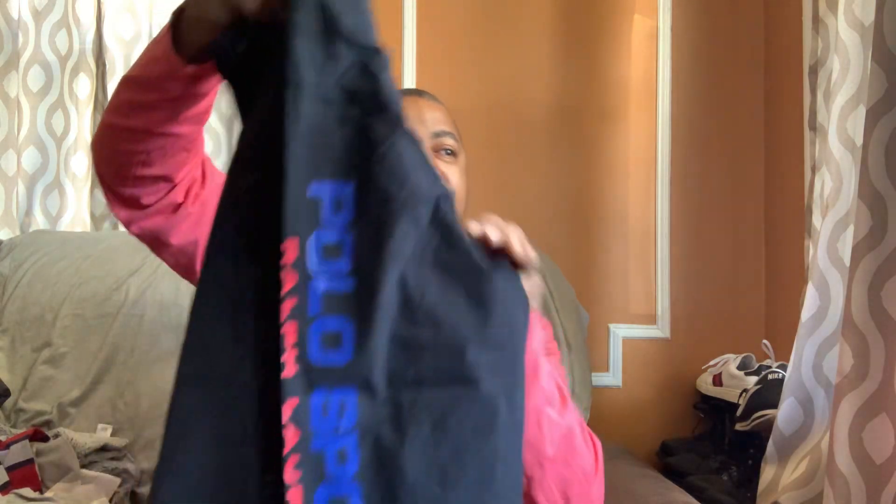On to this — I just got this, I had to have this piece. It's nice and crispy. I hate to unfold it, but you see — got the Polo Sport down the arm, America flag right here on the other side, got the Polo Sport. Nothing on the back. It's a nice piece, not too over the edge — just a snazzy little button-down. I like to say button-down because I button down, I don't button up.